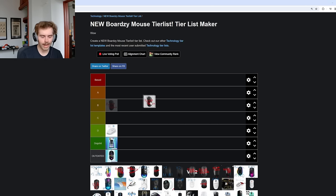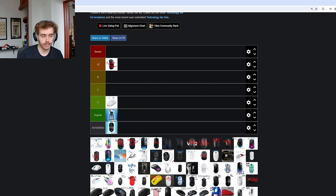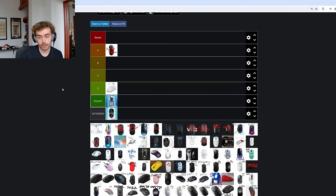The Pwnage Stormbreaker can fall into A or B tier. As far as I know, it's still the only metal ergonomic mouse. If you're looking for a lightweight magnesium EC clone in a mini shape, it's your only option — it's not going to be that bad, but it's just not going to blow you away. It does have an adjustable sensor position, which is a unique feature, but it's just a niche product at least $170. I guess A tier.